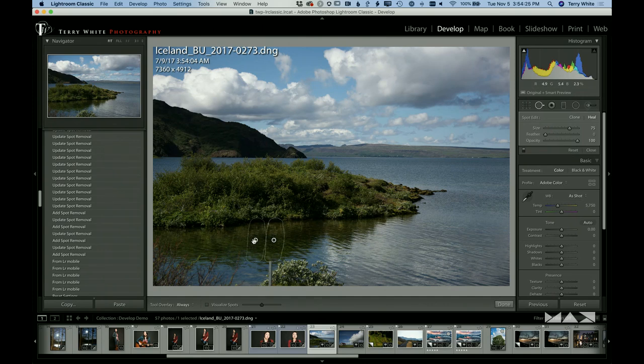Like it just randomly picks stuff, and maybe it's getting smarter in its old age, but it's random. Now, the beauty of it is if it picked the wrong spot, let's say it did go up in the sky, you can pick this up and move it. You can move it to the spot where you want it to pick up from. So if it had done it from up here and did something bad like that, then I would just pick it up and move it to wherever it would look best. So you do have the option to fix it. Now, you notice I didn't do the poll because sometimes it's easier to use two different passes at it so that it can use two different spots to fix it with. So in this case, now I'll do the poll. And that time it used from the right. So, problem solved. Didn't need to go to Photoshop.